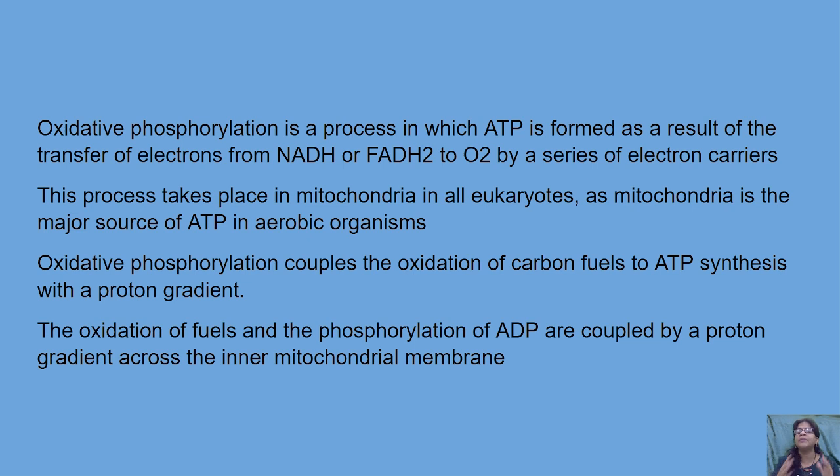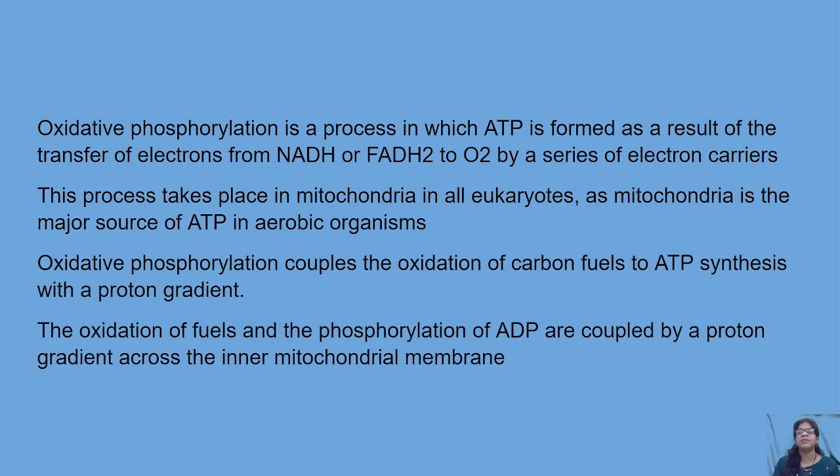Let us take it in a stepwise process. So don't get confused with the types of complexes in the electron transport chain. In this class I am talking about the functions of the electron transport chain and how each complex would convert the electrons and help in the production of protons, forming a proton gradient. In the next class, I will talk about the ATP yield and how many ATPs are produced when one molecule of glucose is completely oxidized.